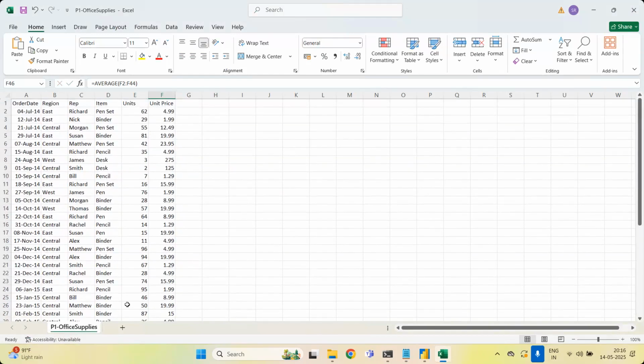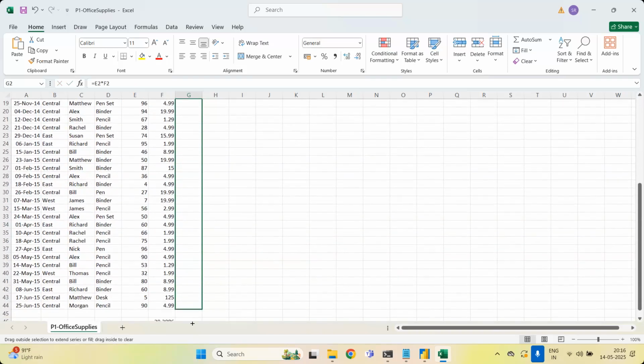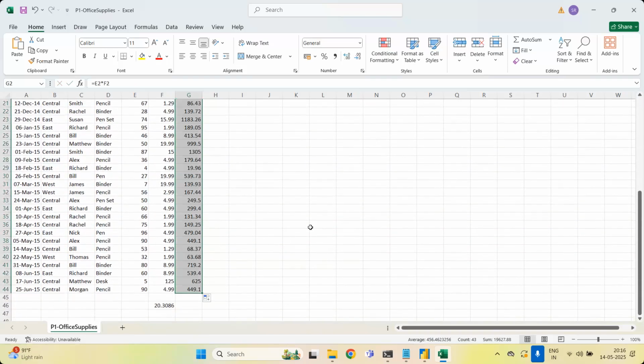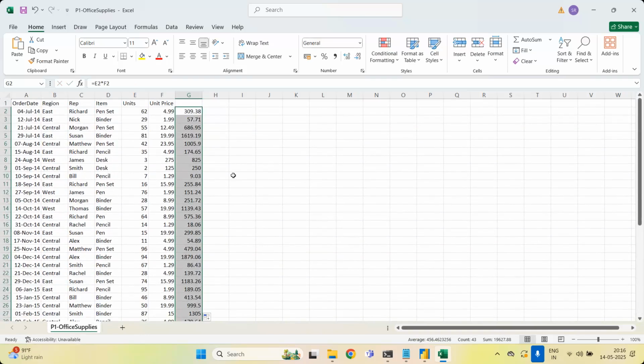Now if I'm creating a new column like this, what is the column I'm going to create? The value of this one into this one. Based on the existing column, I'm creating a new column like this. This is called create column.